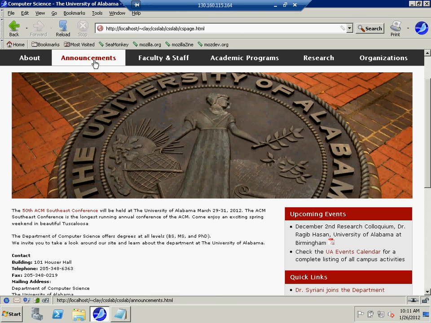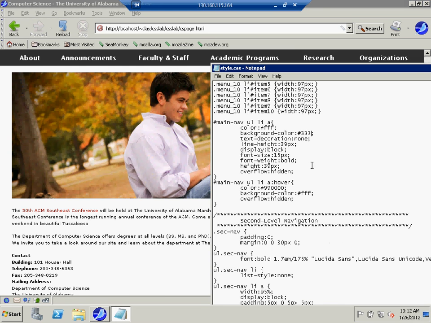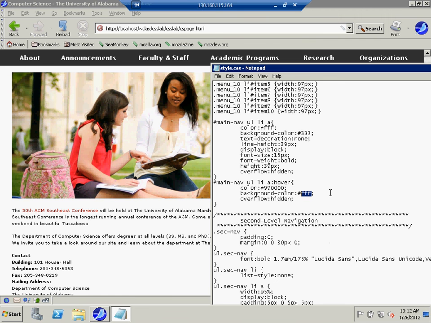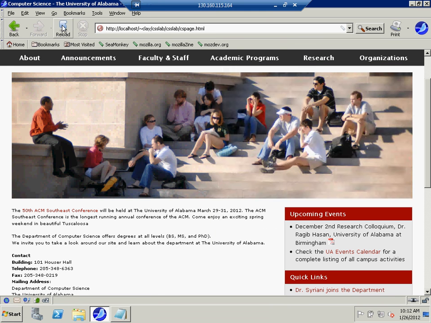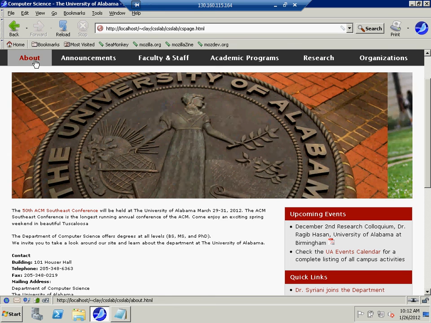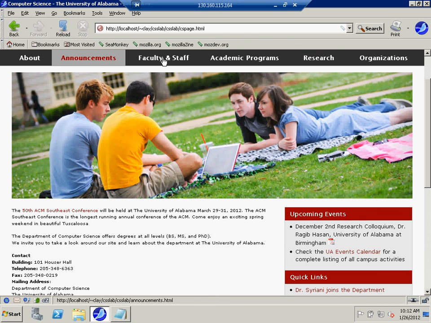When you hover over things, the background turns white and the letters turn red. Well, that's cool, but what if we didn't want that to happen? What if we wanted to change the background color to something else? So what if we put in something like AAA? Alright, let's see what color that is. We'll save it, go back here, we'll refresh, and now when we hover over, it's kind of a nice gray. I actually kind of like that. That's a lot better to me than the stark white that it had before.